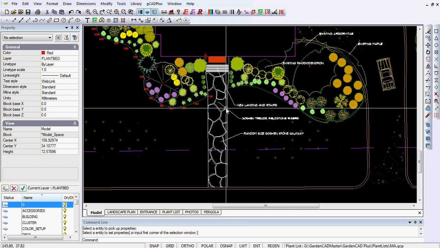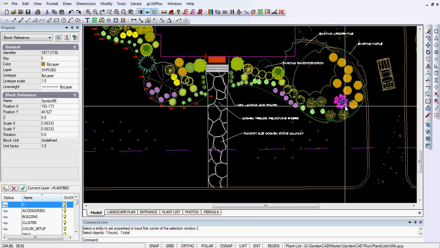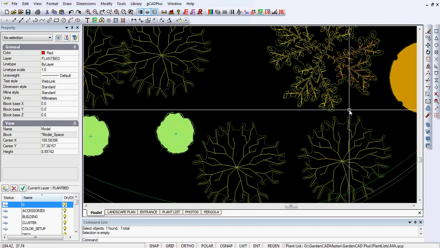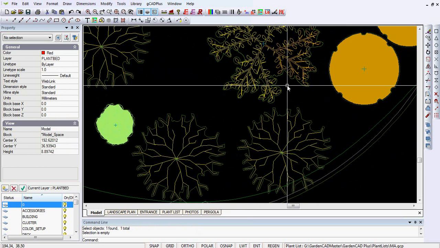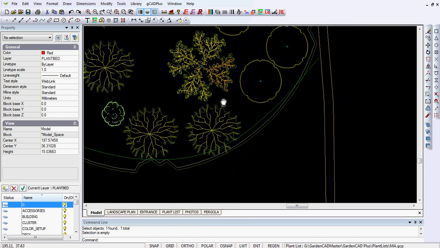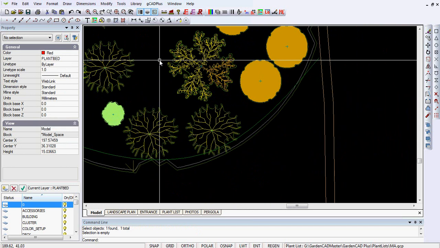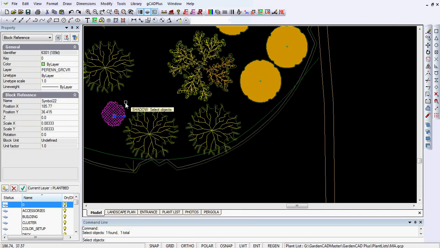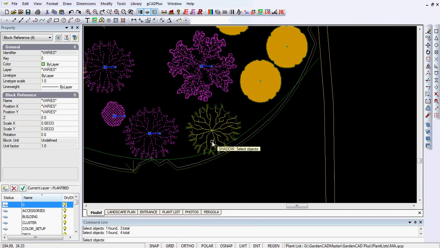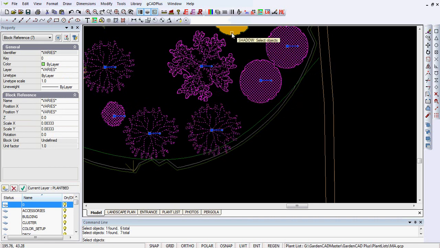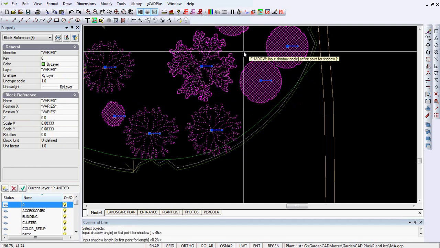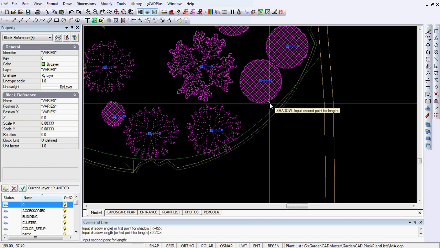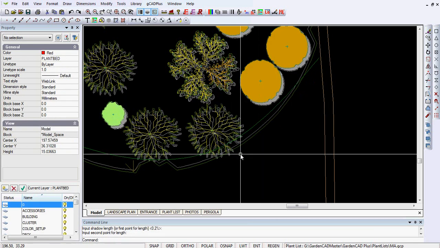We'll often use it when we are using the shadow tool. So if I come over here on the right hand side of the drawing, you may be able to see that there is no shadowing has been applied. So let's put some shadowing on, and then you will isolate the shadow layer. So it's gCADPlus shadow, pick the entities that we want to shadow, these symbols. Don't have to be symbols, they can be rectangles and other elements. Right click, shadow angle we'll leave at -45, and I'll just indicate that I want a shadow length of about there. Now the shadows have been applied.